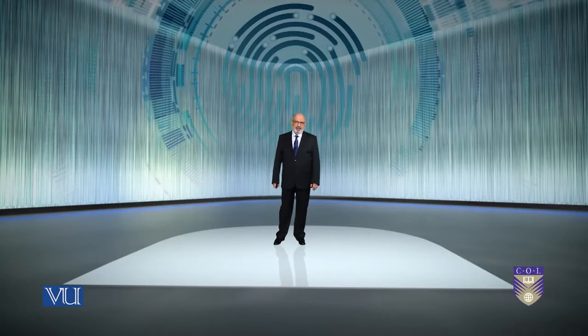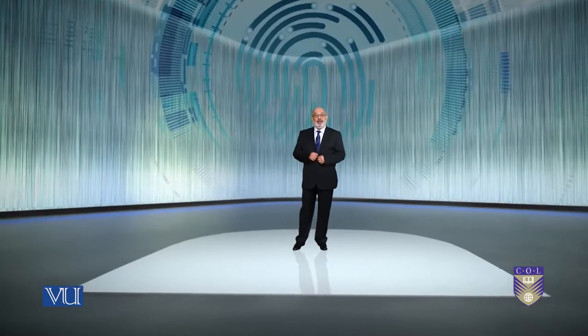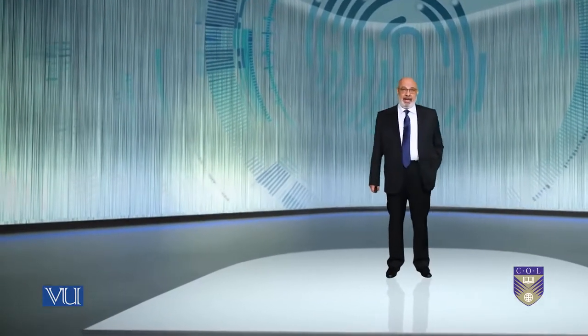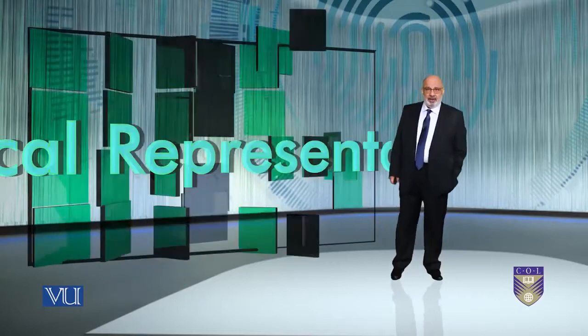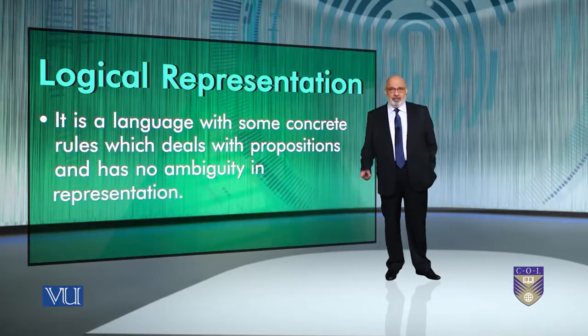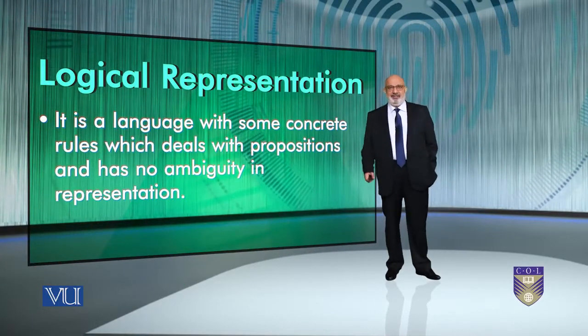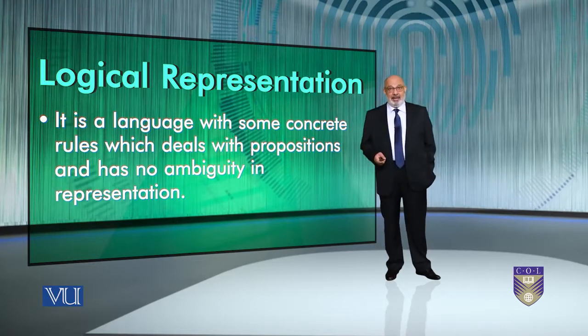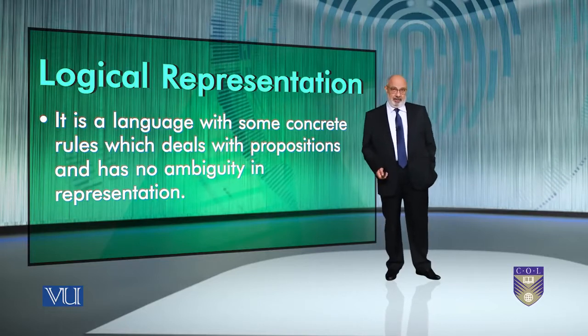Techniques of knowledge representation. So we talked a lot about knowledge, and then representation. How do we represent that so it can make it easier for computation, for computing purposes? The first one is a logical representation. It's a language with some concrete rules. It deals with propositions, statements. Remember the true and false kind of thing, and has no ambiguity in representation. Very clear cut.